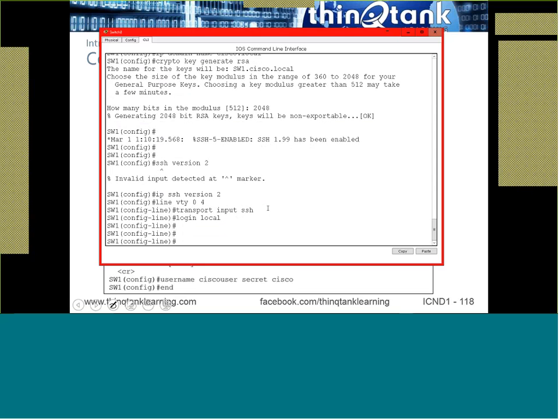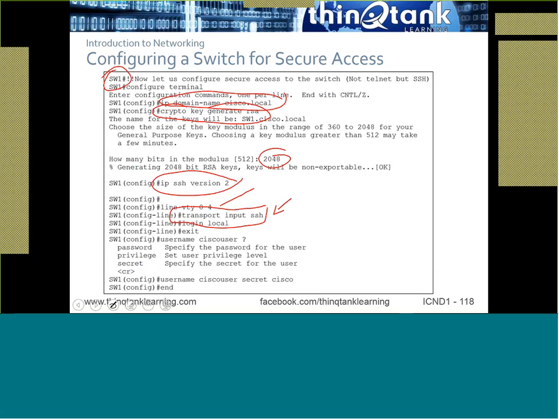What that does is that tells the router or the switch, whoever's connecting to these VTY lines, you need to authenticate, but we're going to go ahead and authenticate you using a local username database, meaning a list of users that we configure on the device itself.